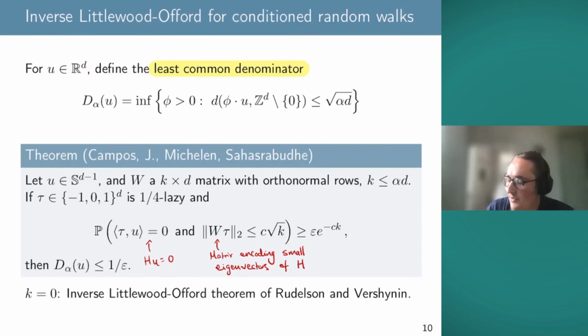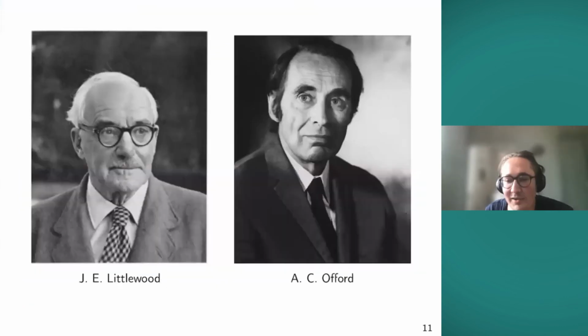Okay, let me end with a nice picture of Littlewood and Offord. There's actually a few London people in the crowd. Cyril Offord has some cool connections. He did his undergrad at UCL, then went to Cambridge, then came back to London, then went back to Cambridge, and finally ended up at the LSE as a chair of mathematics, where he was hugely influential on mathematics at the LSE. Okay, I'll end there. Sorry for running over.